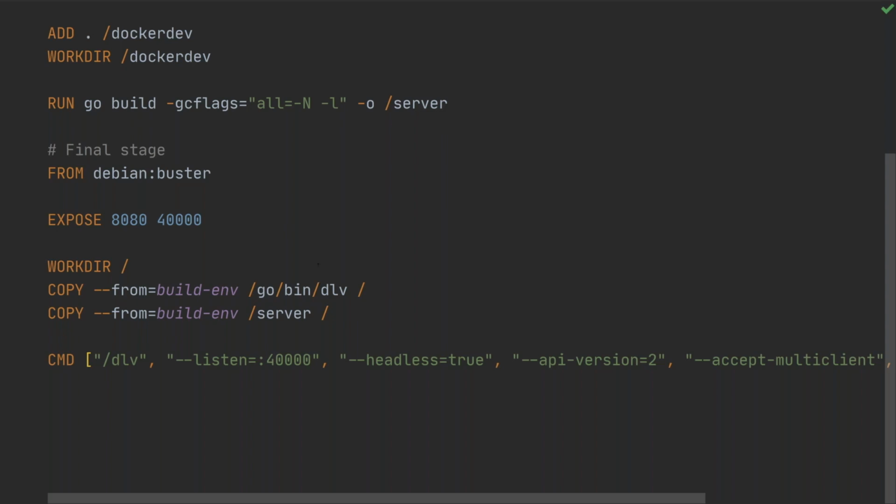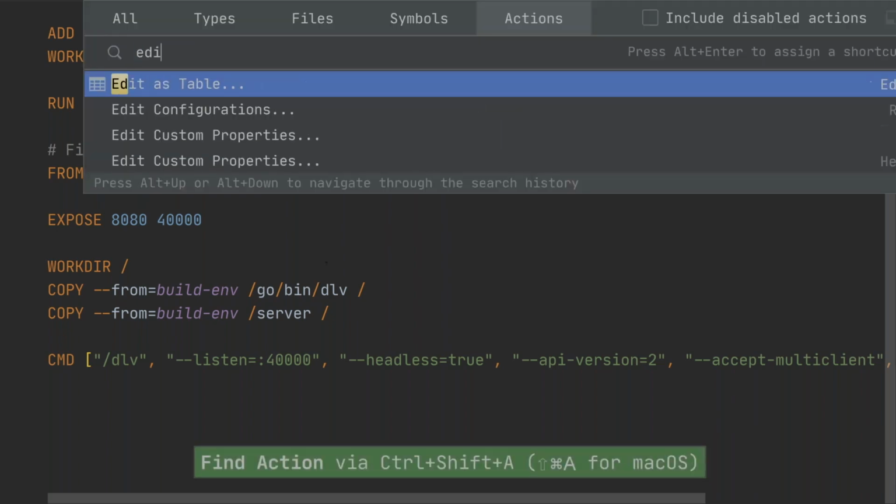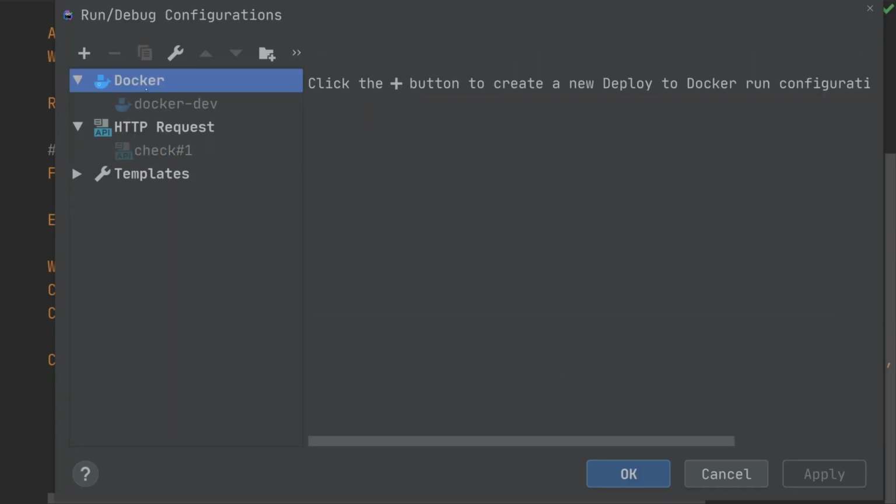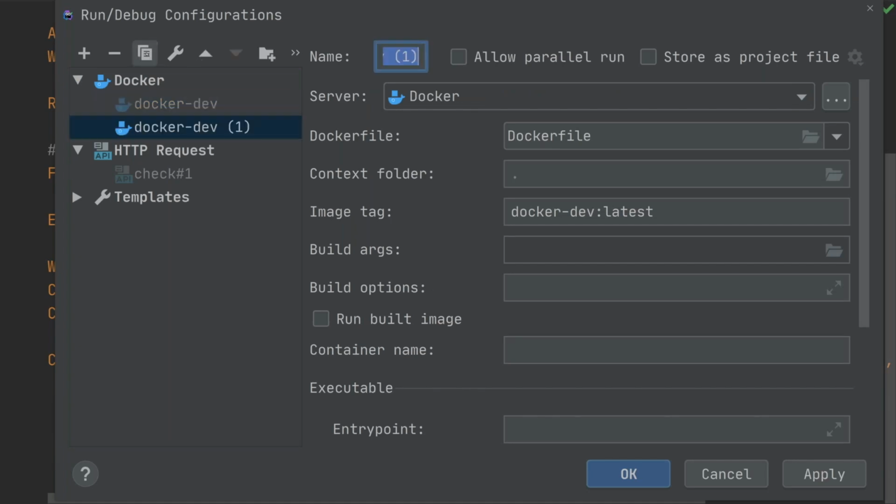Cool. So we did this. Let's edit our configurations and change the Docker configuration that we have here. Clone this and say, I want to run this as a debug. I want to have it separate because I want to switch between them whenever I want. I'm going to switch the Docker file, and I'm going to change the name to debug, so that we can run different images and we don't have to worry about where an image is built, if it's a debug or not.